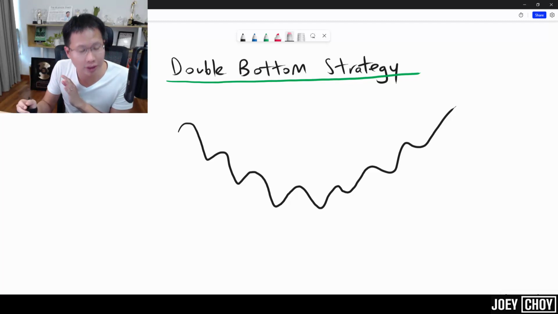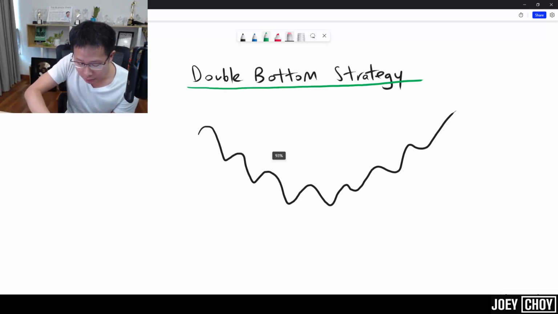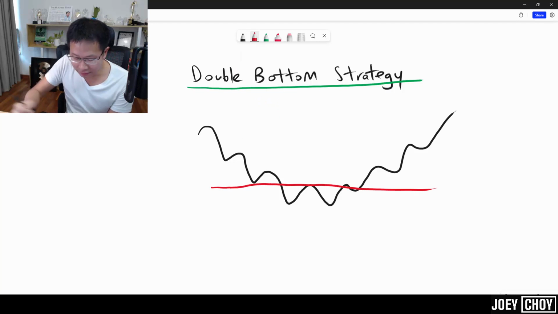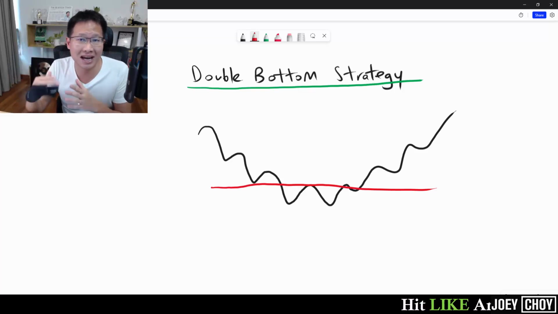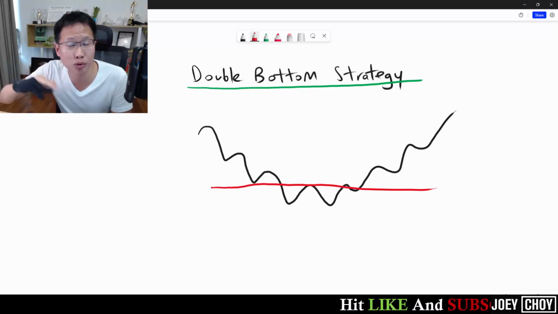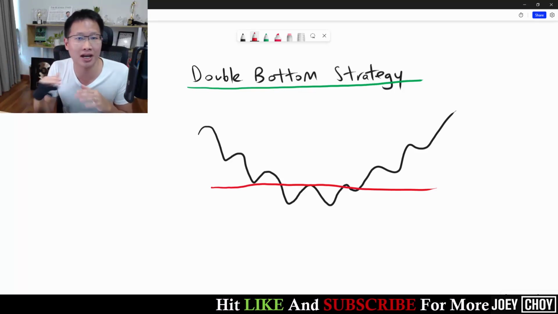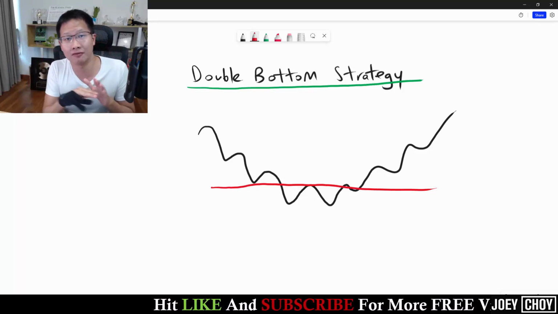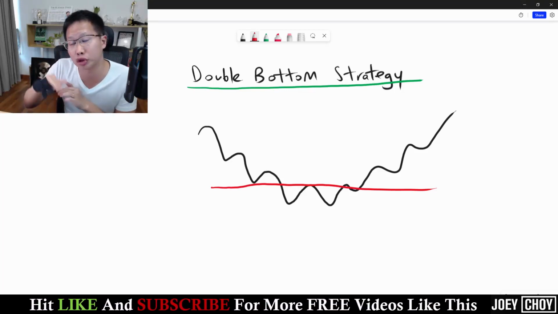So this is pretty much how it looks. What is a double bottom pattern? Very quickly, let me draw this line right here. This is what we call a resistance line. That is a price level whereby as the stock hits that level many times, the sellers come back and push prices back down. That is a resistance level. It's something like the ceiling, so it's very hard to go above that level. It can be a few months, could be a few weeks, and each time we hit that, there are just sellers coming back to push prices down.